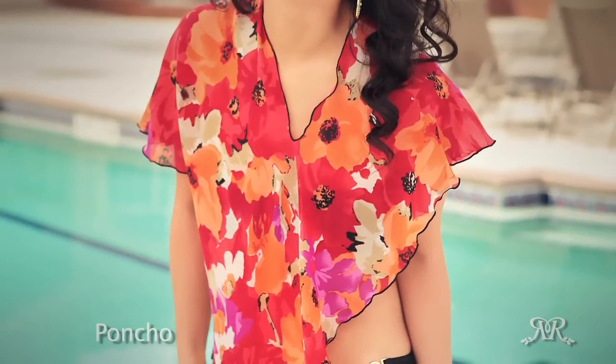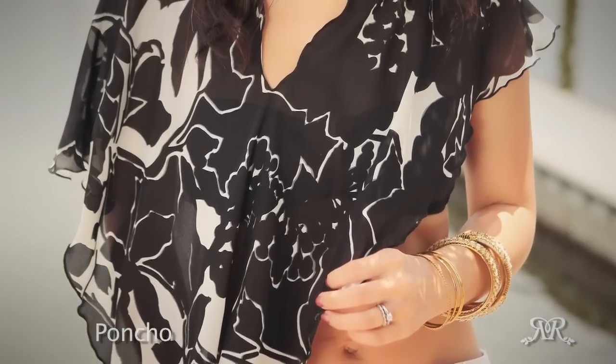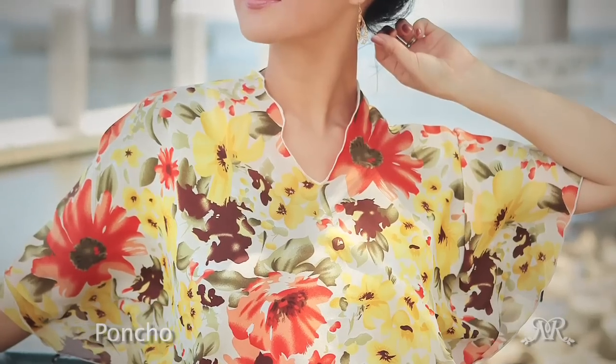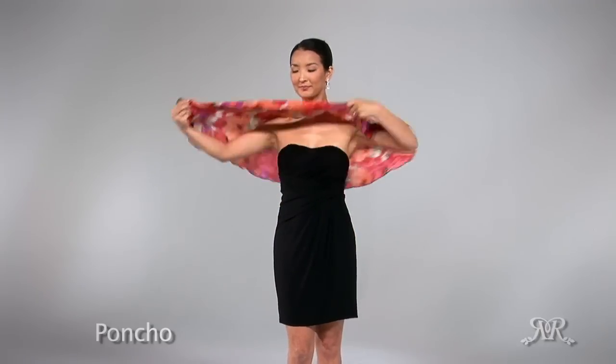This look is the easiest way to add more character and impact to your favorite t-shirts or tank tops. You can even belt it to create a tunic top. Pull the piros over your head with the short side facing forward and use your right hand to shift the fabric so that the opening is perpendicular to your shoulders. The fabric should be in a v-shape across the front, creating a great, casual, effortless look.